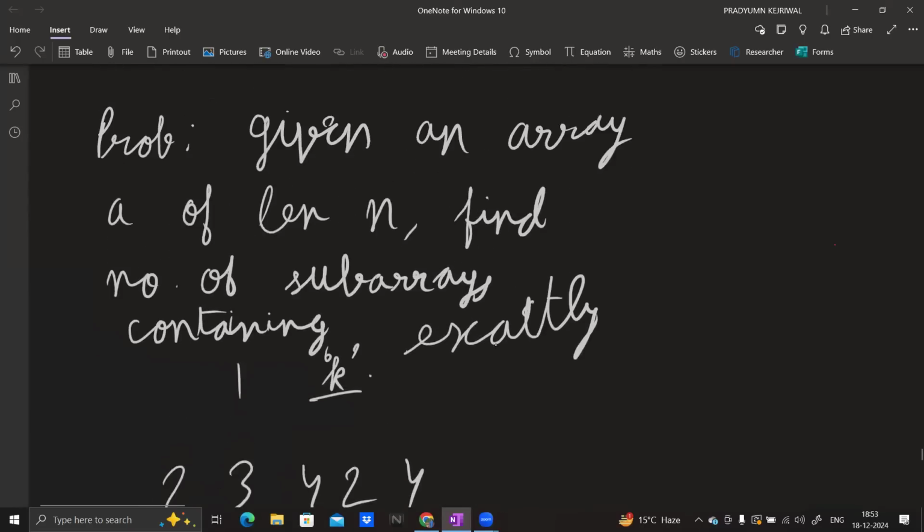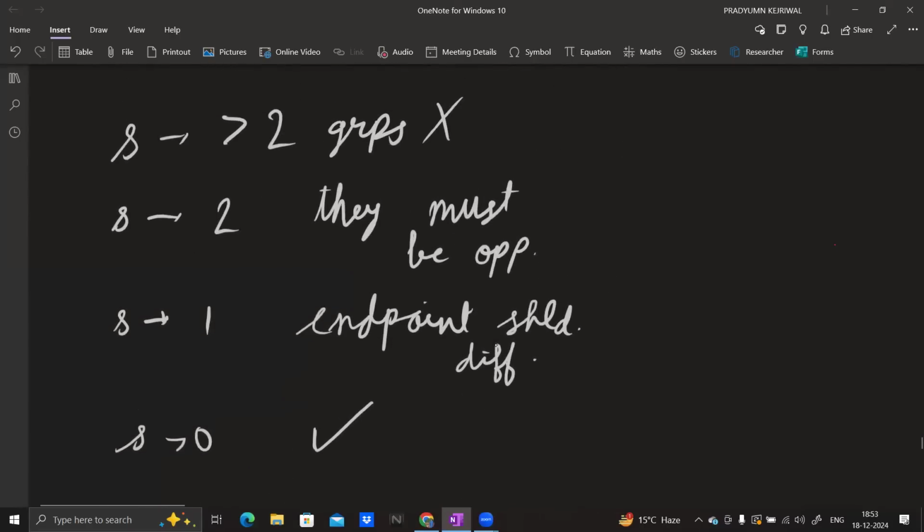Coming back to the problem that we have in our hand, we have been given a string, and we need to count the number of substrings which are almost alternating. For that to happen, either the substring should have two groups and they're opposite, or it should have one group and it's not the endpoint, or it should have zero groups, right?